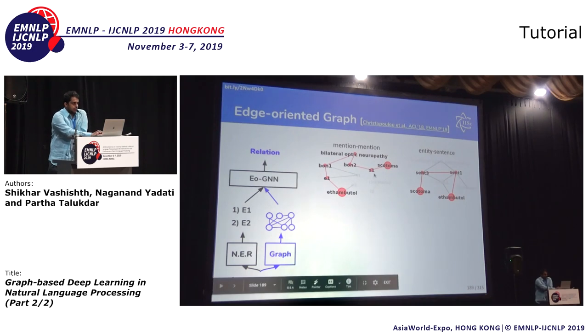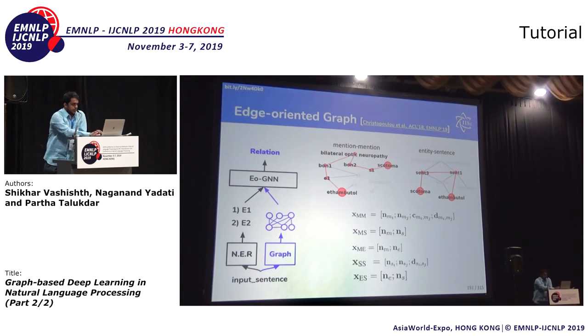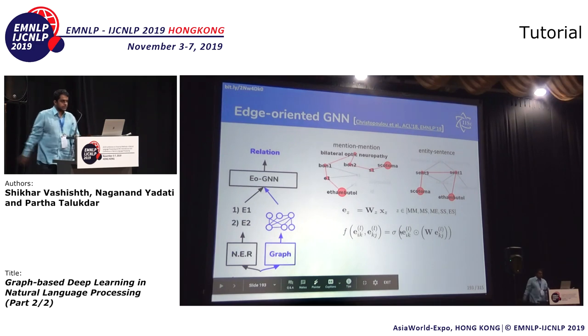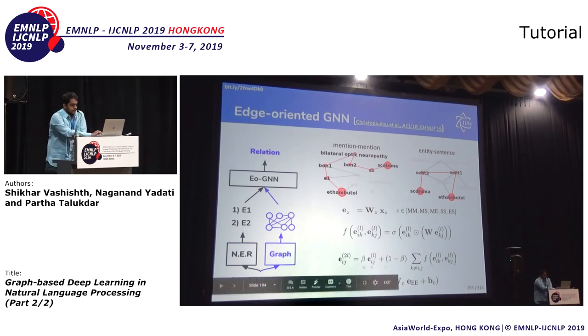And then they construct a heterogeneous graph, where we have different types of nodes. We have mention nodes, sentence nodes, and entity nodes in the heterogeneous graph. We take the average of word representations as initial node representations. And then to get the edge representations, we have some concatenation operation. Once we have these edge representations, we can use them for the edge-oriented graph neural net. The basic idea here is that for two incident edges, we project one of the edges to the same space, and then we concatenate the embeddings, right? And then to compute the edge representation, we take the previous edge representation, and then we take the convex combination of the previous one and this F, right? And then this edge representation is used for the downstream relation extraction task.